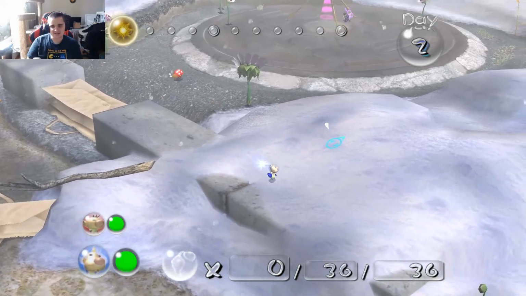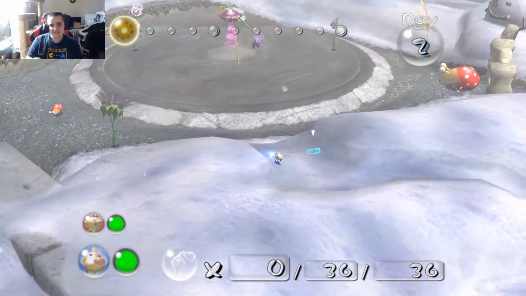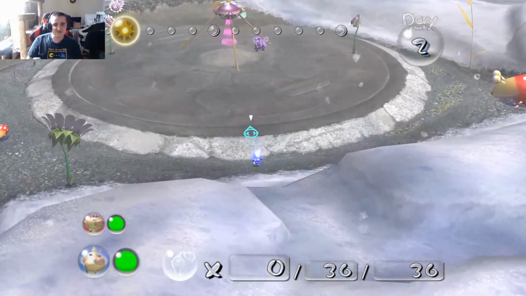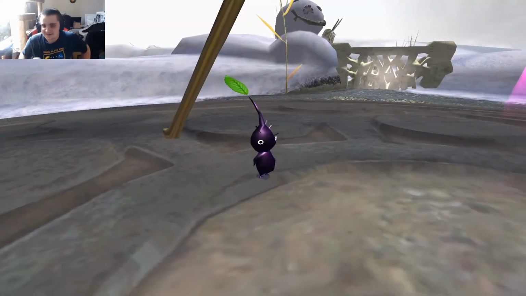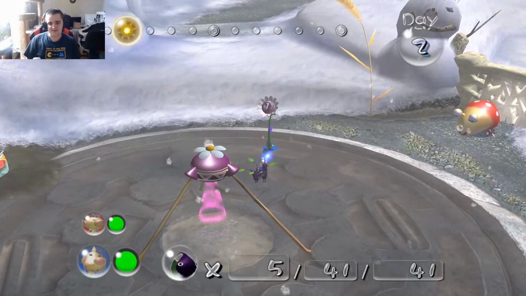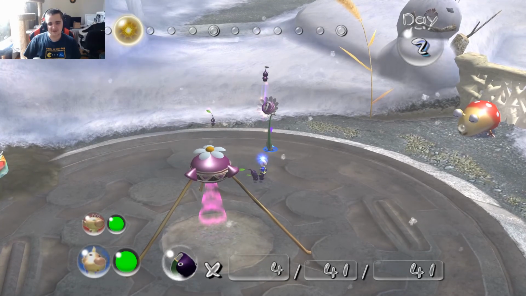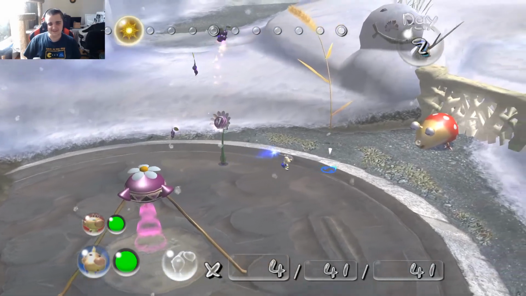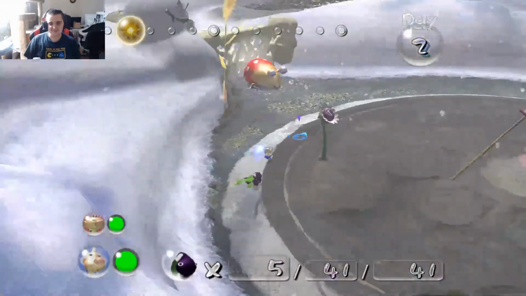Go, go. Can I touch the purple onion at least? Come on. Yes! Let's go. Look at that. Let's go. Early purples, baby. See the purple Pikmin with the gravity. Whoa! They're literally like a cartoon missile. Holy crap.